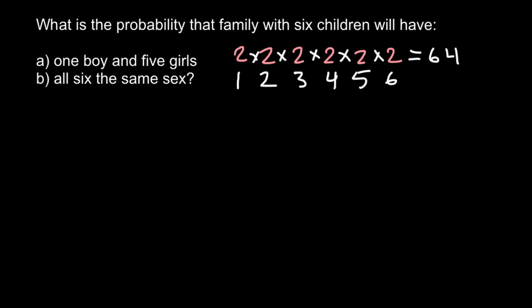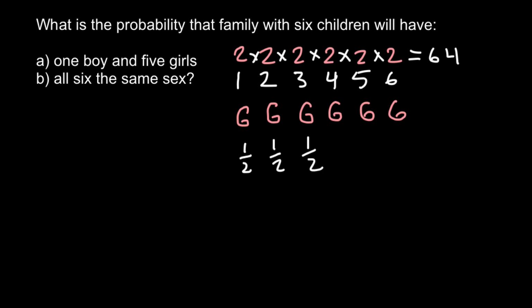Now let's find the probability that all 6 children would be of the same sex. In other words, the first child has to be a girl, the second child also has to be a girl, the third child has to be a girl, fourth, fifth and sixth. And every time the probability would be 1 half, 1 half, 1 half, 1 half, 1 half and 1 half. So once again, these are independent probabilities. We have to use the product rule. So we multiply all these probabilities, and the answer would be 1 out of 64.